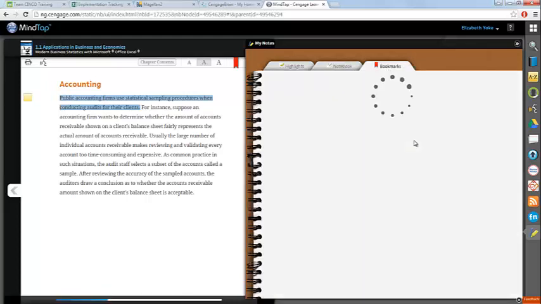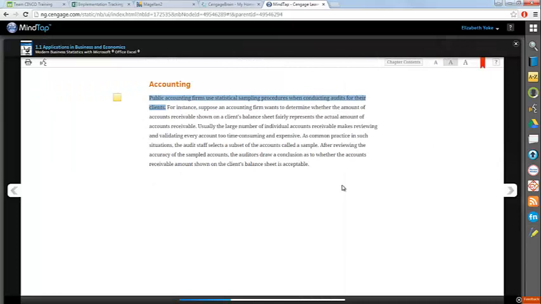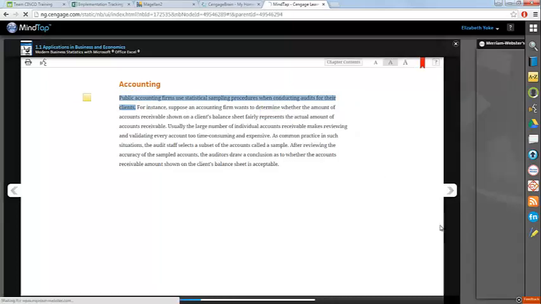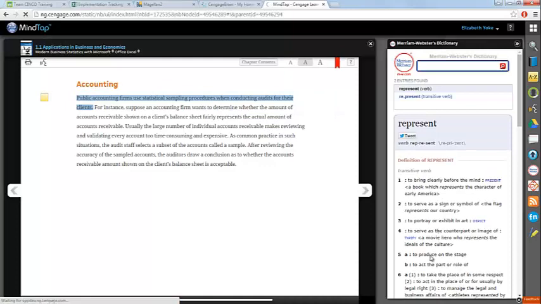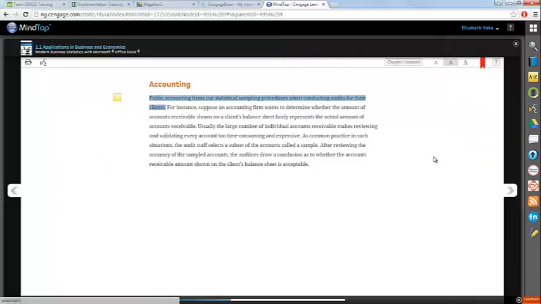Lastly, your third tab is a tracking of all of the bookmarks that you've made. You can simply click on the bookmark's title to return back to that page. Additional tools within the MindTap eReader include an embedded dictionary. If you come across a word that you are not familiar with, simply highlight that word and click Dictionary from the list. The dictionary definition will open on the right side of the page. To collapse the dictionary, click on the double arrows in the top right-hand corner.